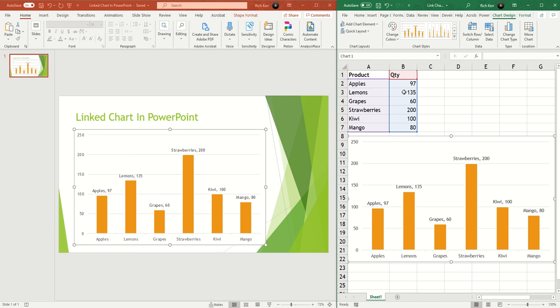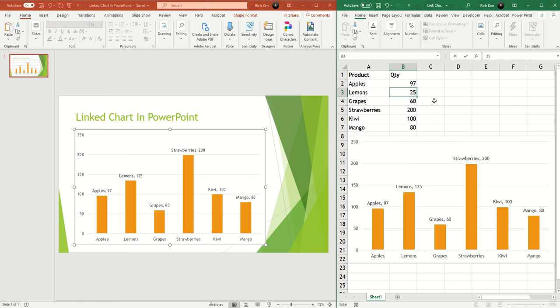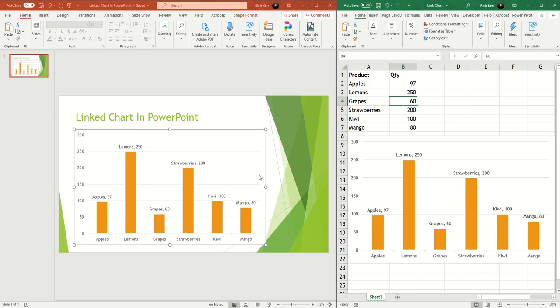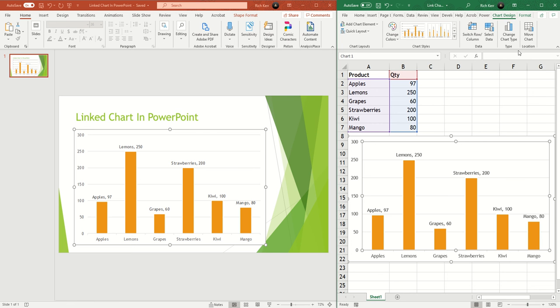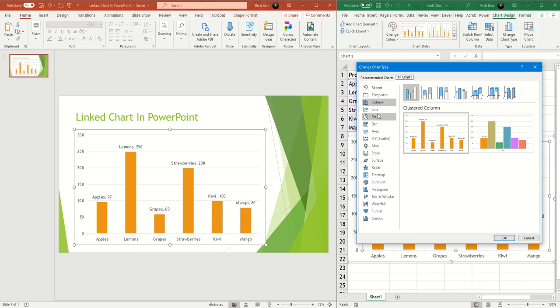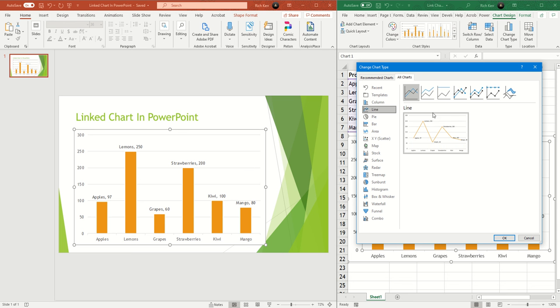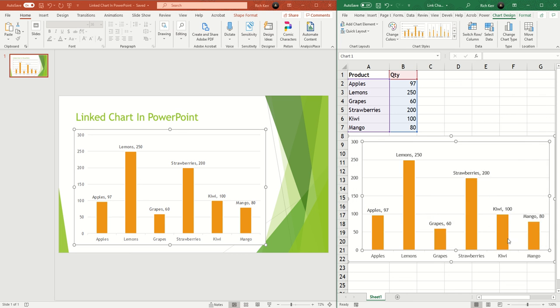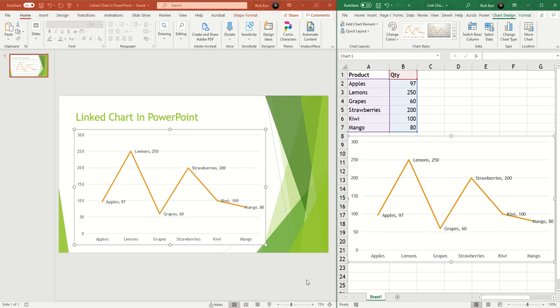And again, if we made a change to one of the data points, then we see that happen real time inside the spreadsheet. And then for kicks and giggles, I'll click back on the chart, go back to chart design, and change the chart type once again. This time maybe I'll convert it to, say, a line style chart, and click OK. And there we go. So this is the pasting and paste linking, to be specific. Paste link an Excel chart into PowerPoint.